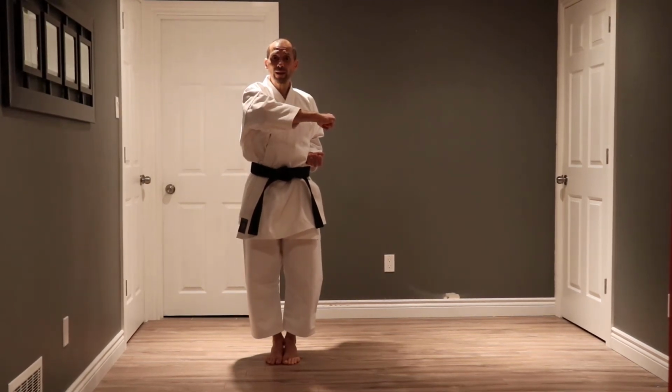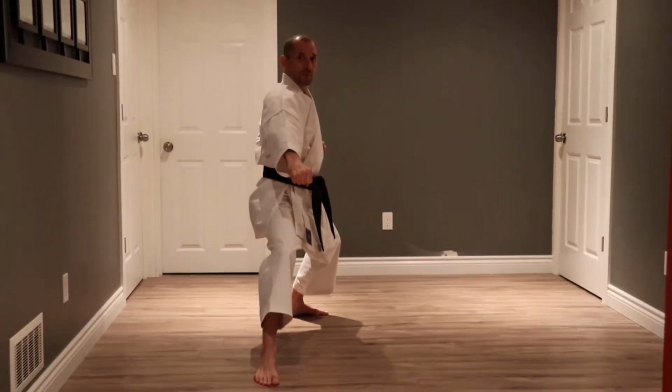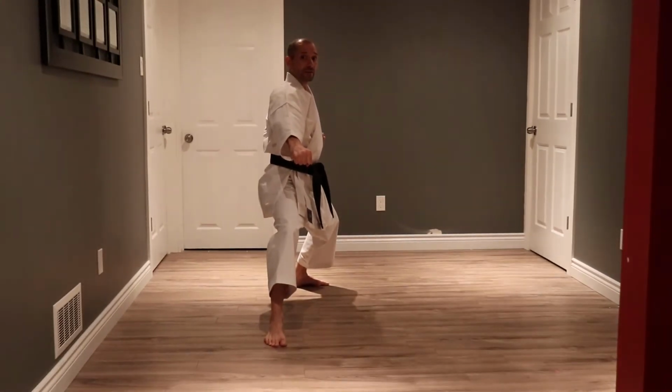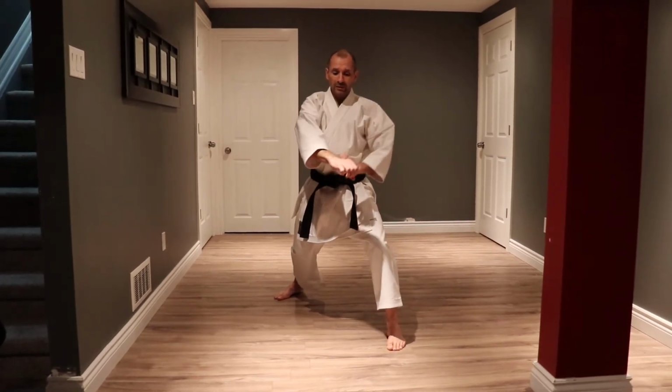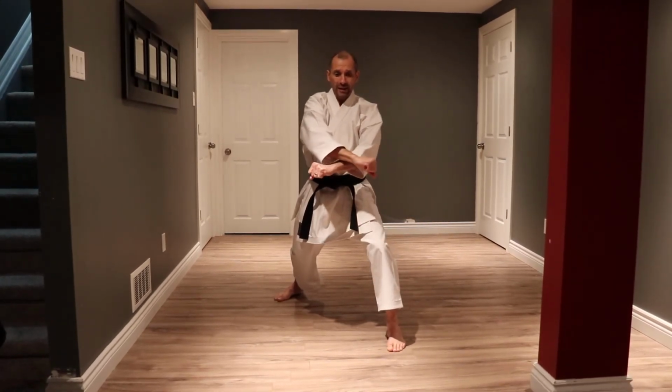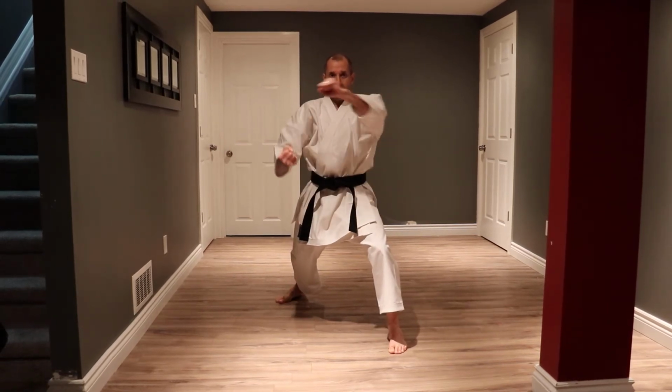So I'm going down with a back stance low block, followed by a front stance X block. My next move is a combination. It's someone grabbing my wrists.